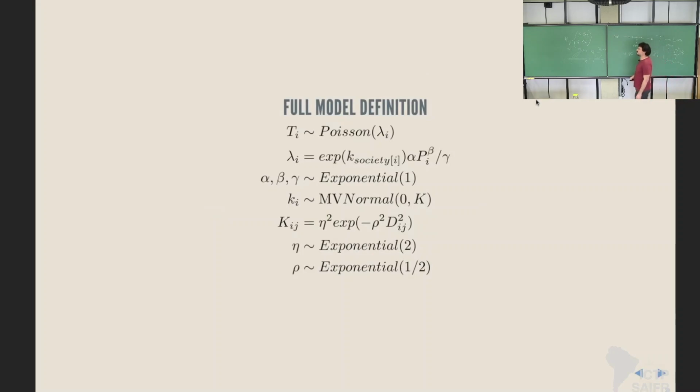So this is the full model. We have the expected number of tools in equilibrium given our dynamic model. We have varying intercepts that make close by societies more similar to each other. We have priors on the expected value parameters here. And we have a multivariate normal prior on the random intercepts that imposes a correlation across these guys that depends on the distance. So the Ks will be very similar for close by societies and more different for far away societies. Okay? And you can think of this as sort of a continuous block version. So each society is its own block. And the blocks are more or less similar depending on their distance. Okay?